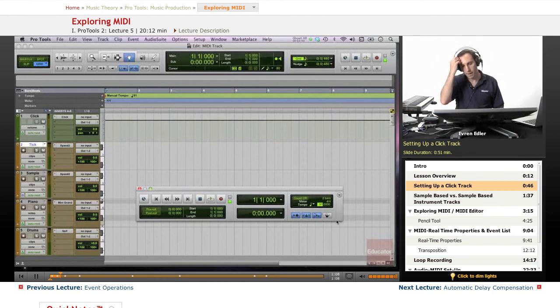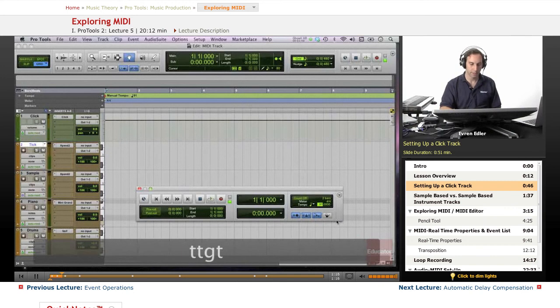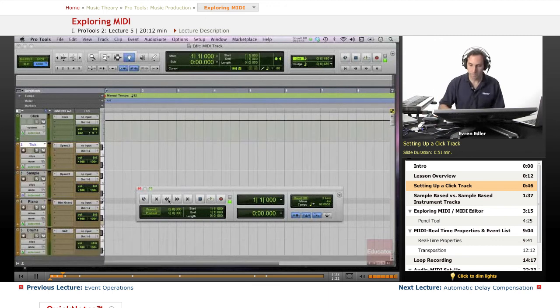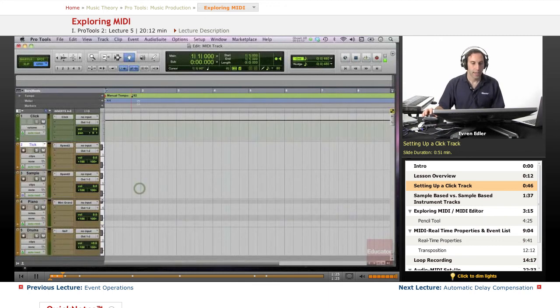I'm just going to tap on the letter T. Okay, so 82, that's our tempo today, and manually entered right here, although I was tapping. So that's the kind of a groove I had in mind.